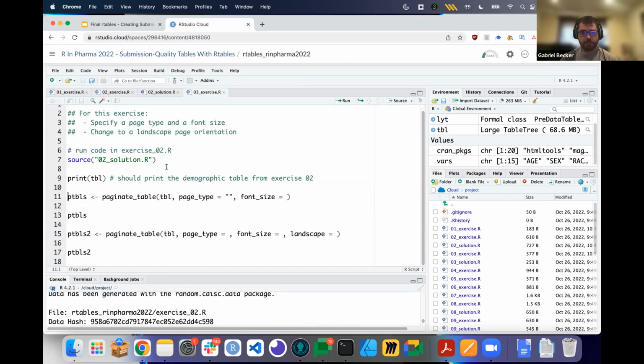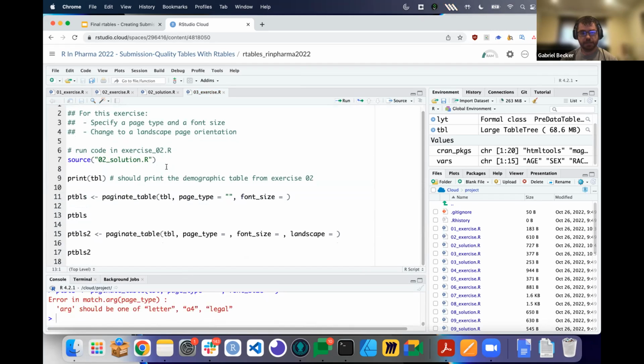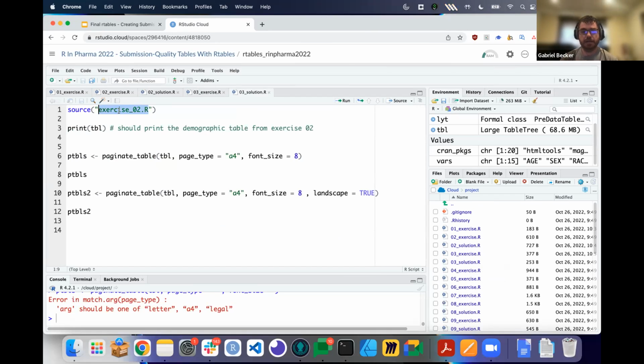And then you call paginate. Or actually, this is the exercise, right? So your job here is to specify a page type and a font size. And once you do that, then that call will work. You can also specify that you want landscape orientation instead.